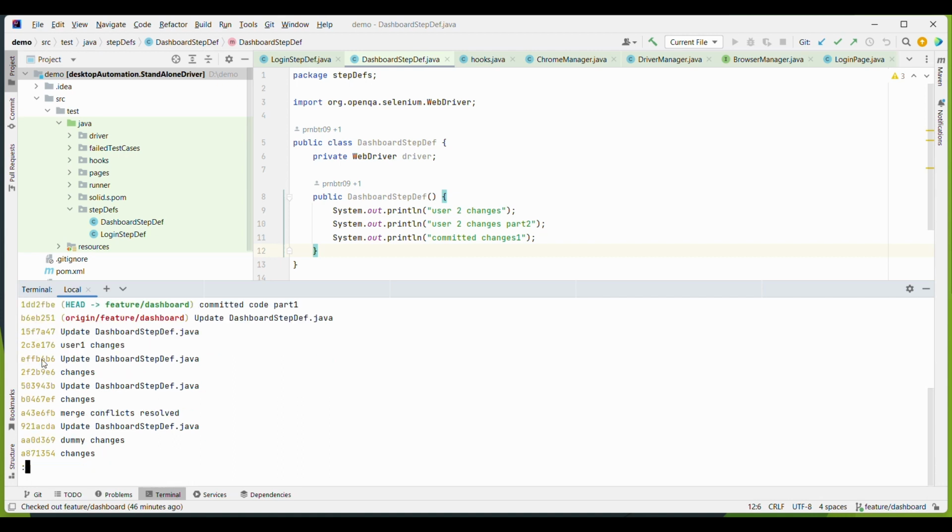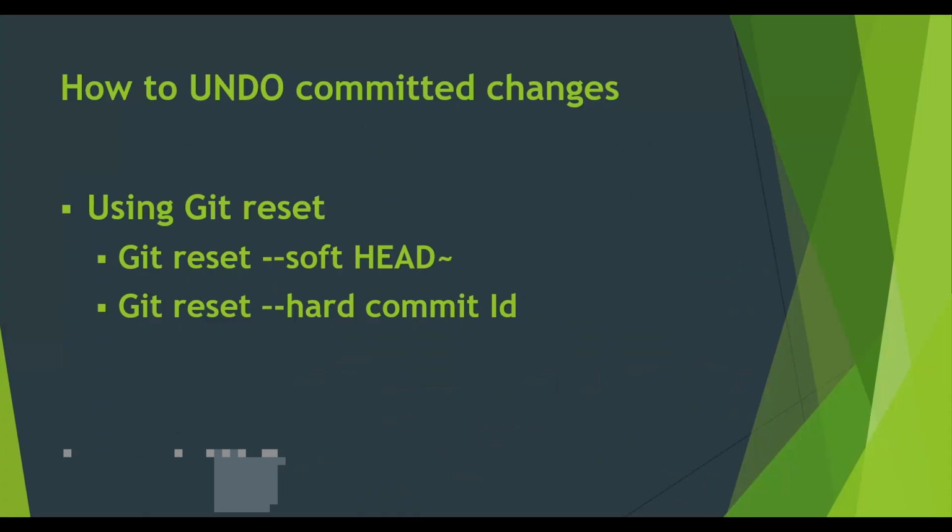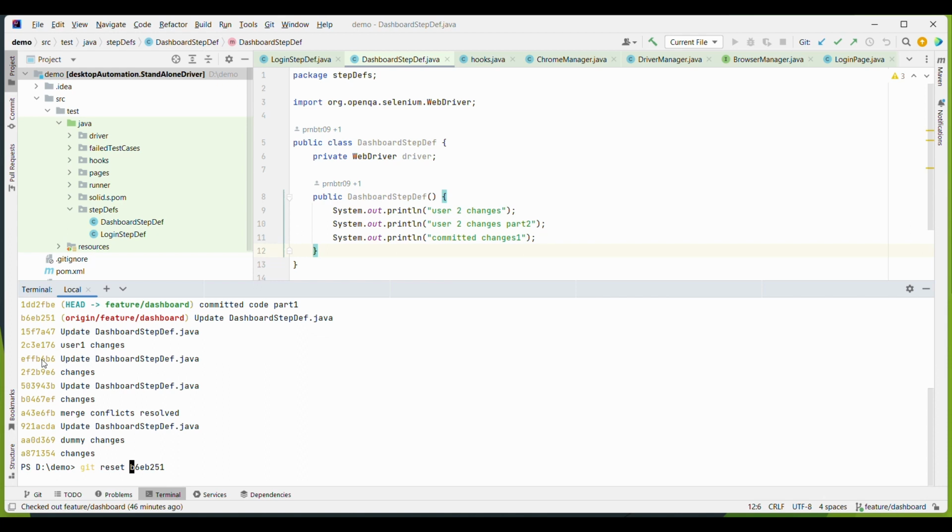Then what we will do, let us try to understand. So git reset with this particular ID, but we need to provide hard as well. So git reset --hard. In this case, what happens? Let us see.